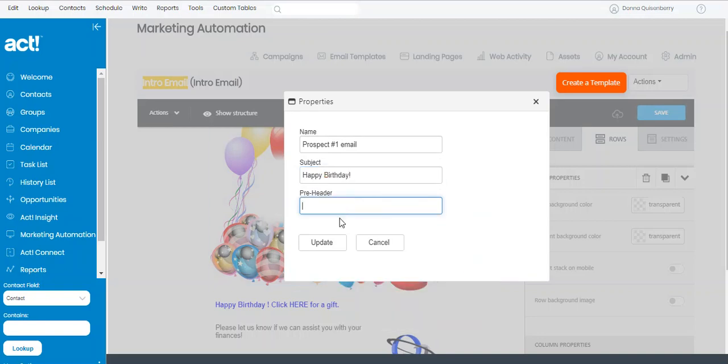Okay, pre-header not required, but this would be where it just shows up in their email inbox right next to the title. This would be bold, and just like it says, it's a pre-header, something that shows up a little bit different in their email inbox. But once they open the email, they would just see the subject line. So this is used if you're doing a sales campaign, you might do something like this, and then the actual, big news or, save now, right? So that's what that pre-header is for.